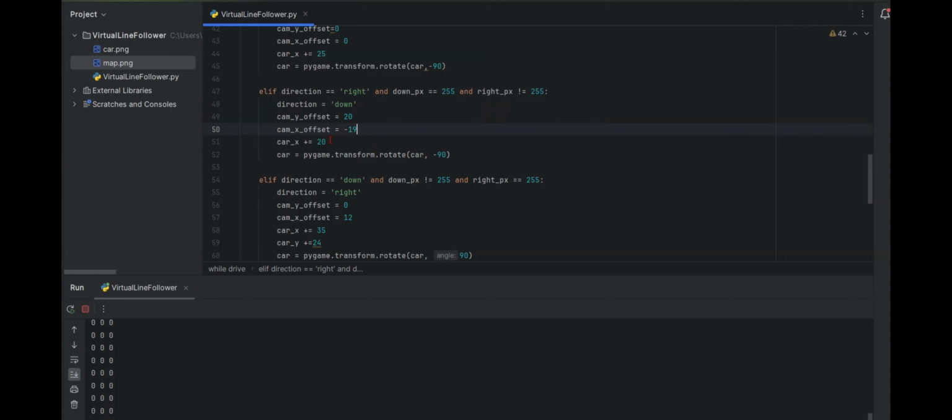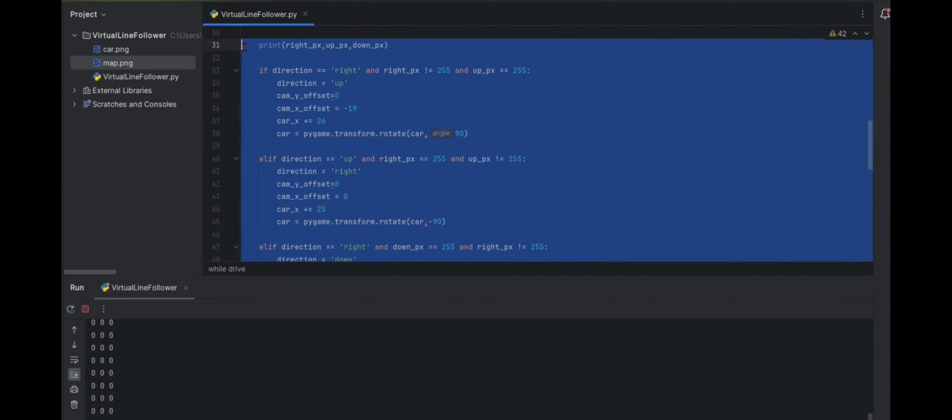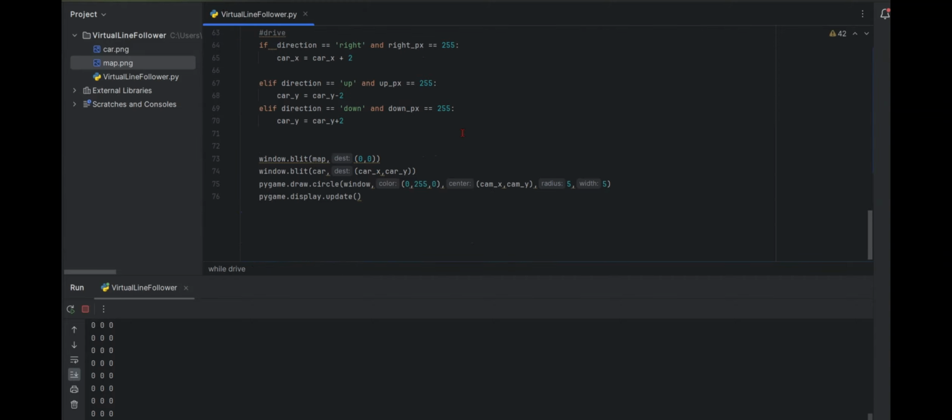And also we have to dynamically change the car x coordinates. Like here it is plus 25 and here it is plus equals 20. So these are all random values that we have to make by hit and trial. So the main code is this direction one and this drive one.